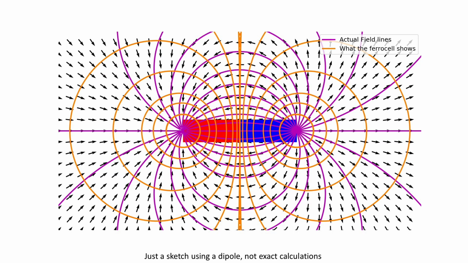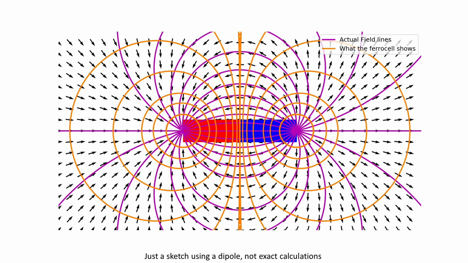When you apply a magnetic field, the filings in the ferrofluid align with the magnetic field, and it is as simple as that. When you shine a light through it, the light is scattered in interesting ways through that medium, and the lines you see in the ferrocell are actually perpendicular to the magnetic field lines.